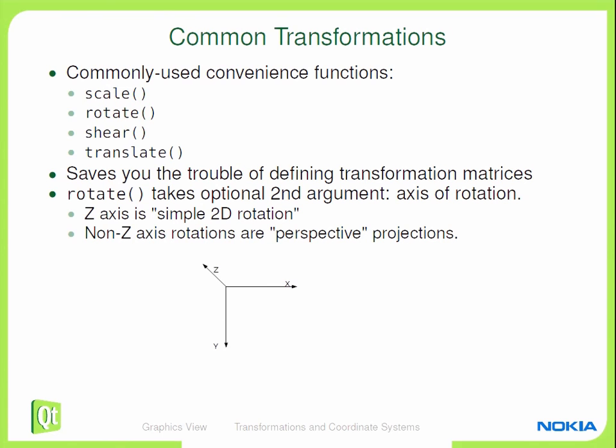For rotation, you can also define the axis. Even though it's two-dimensional graphics inside graphics view, by default it's going around the z-axis, which means that it's rotating as is. But you can also have the rotation done along y or x-axis, which does a two-dimensional projection of the object. And with this you can do actually quite cool stuff.